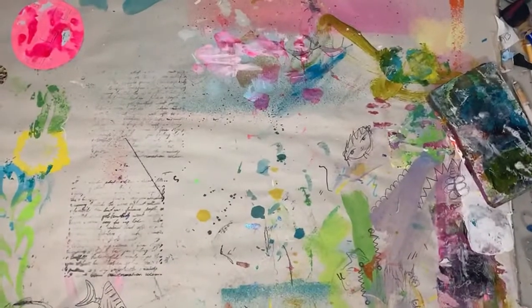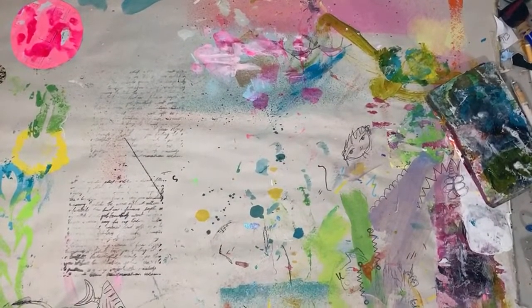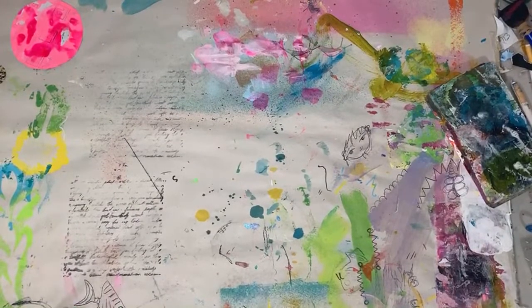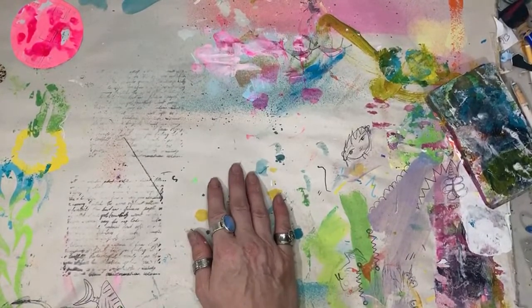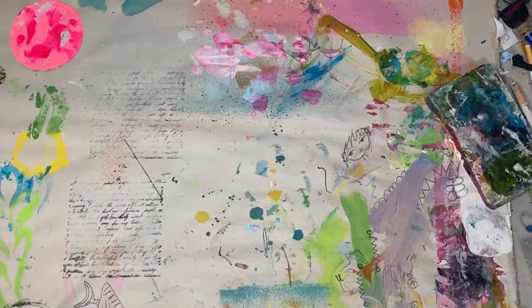That's why I think people that focus on one genre are hindering themselves art and creative wise, because if that's the only thing I did was reverse collage and I just sat down and looked through it and didn't want to do anything, what else am I supposed to do? You know what I mean?